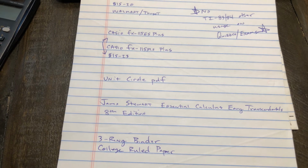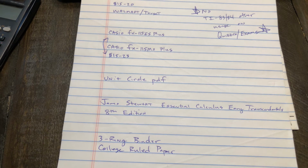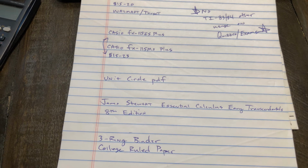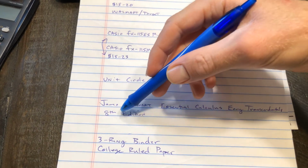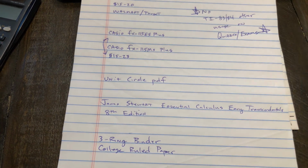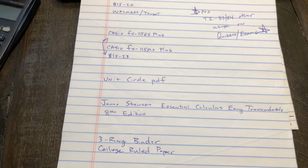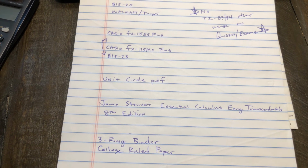Maybe in the examples. I was able to find a PDF online of the 7th or 8th edition. I have the 5th edition book. There is a difference between the 5th and the 8th, that's for sure. But if you can get a free PDF, you'll have everything. The only difference is they add an extra chapter at the beginning that my 5th edition didn't have. It kind of got into calculus right away. So any of those, if you can get a free PDF version, you'll have it, all right? It's calculus. Not going to be much difference between the books.